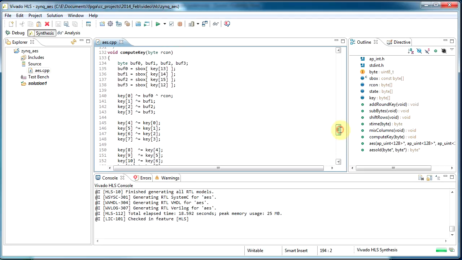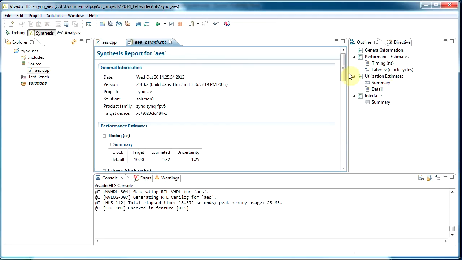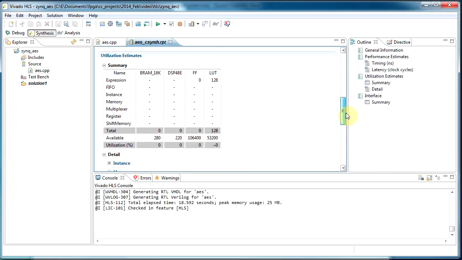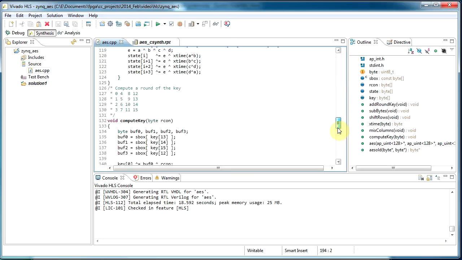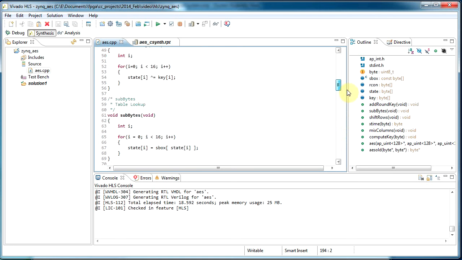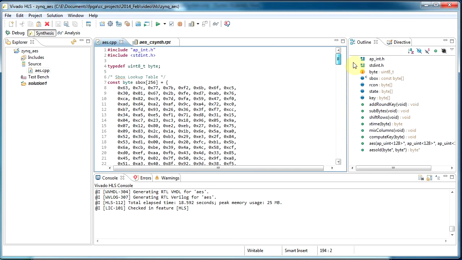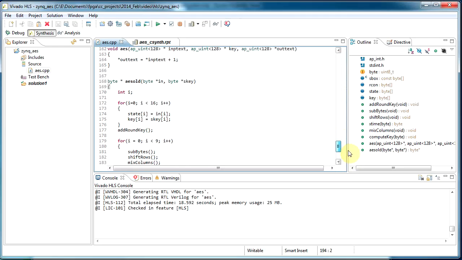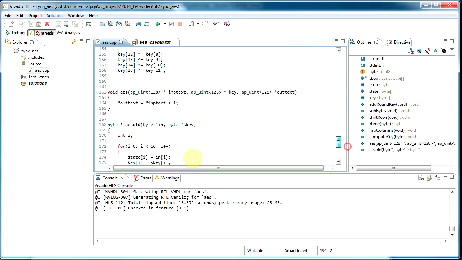All right, so something happened. It doesn't have an interface that we could actually use yet, and it's not even doing anything. If you remember, it just added 1. So first I'm going to get the adding 1 to work with the processor, and then I'm going to push in all of this AES code.